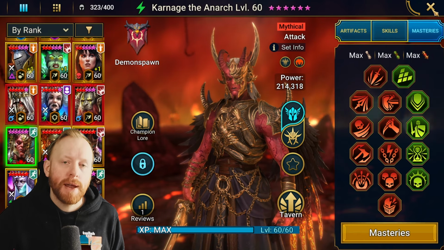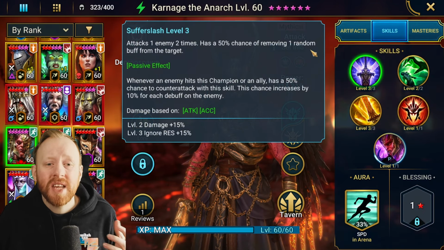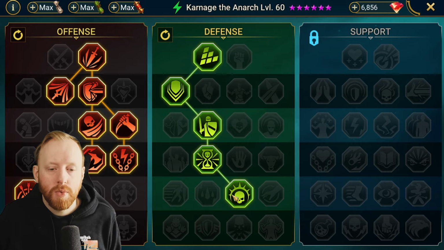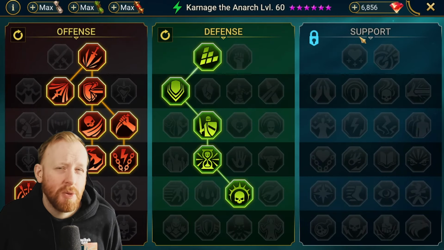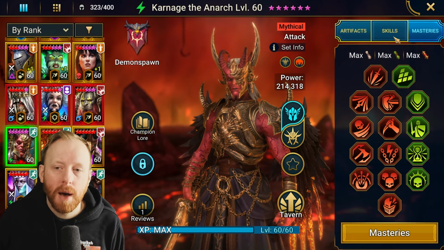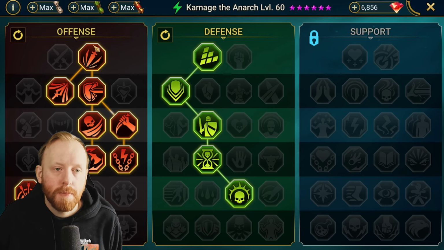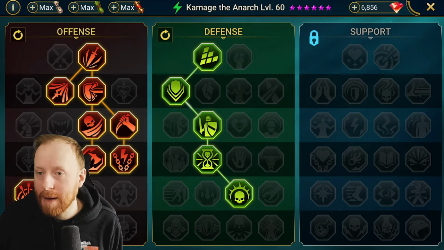In arena where you can't depend on those debuffs, well, we've only got a 50% chance. I would still say even at 50%, probably this isn't worth it over something like just having Cycle of Revenge for more turn meter. Turn meter is very key in live arena at the moment, having more speed. So that's probably a bit of a change that I would do. But these offense masteries are pretty good. You're focusing purely on CC and one-hit damage and stuff like that.